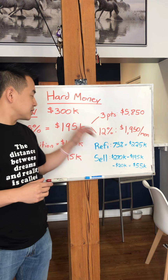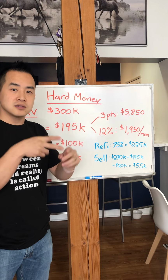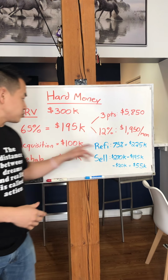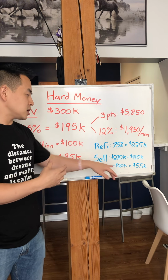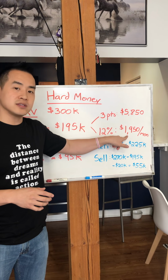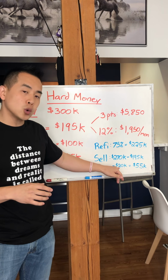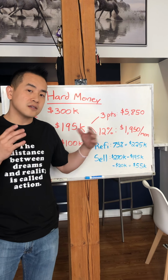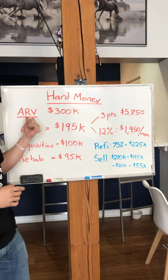So what I did was I took 10% of this for transfer taxes, closing costs, commissions, so that you're left with $270,000 after all of those fees. And then I subtracted $195,000, right? And then I also subtracted another $20,000, which is the finance cost. So you paid this much as a fee, and then you paid this every single month. So let's say you held the property for 7 months. That total would be approximately $20,000. So when you take the $270,000 minus $195,000 minus $20,000, what you're left with is a $55,000 profit. So these are the 2 ways you typically exit the hard money.